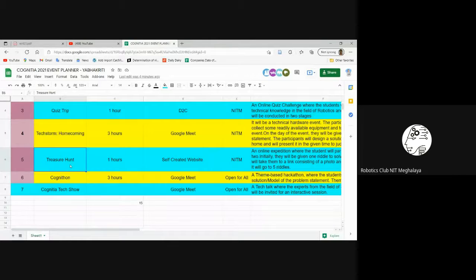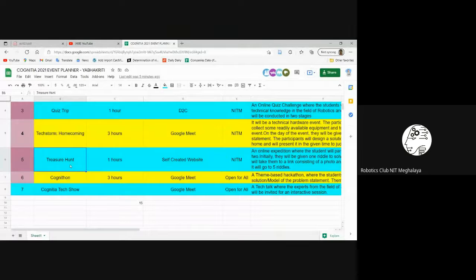There will be a time limit given for each problem. There will be about 5 to 6 riddles. Suppose we have 5 minutes for a particular riddle: only if you answer the riddle in those 5 minutes will you be taken to the next page.